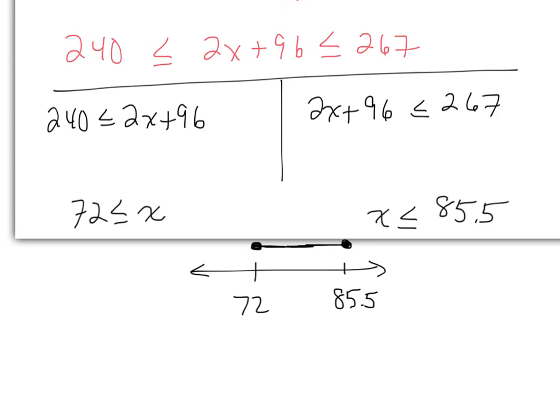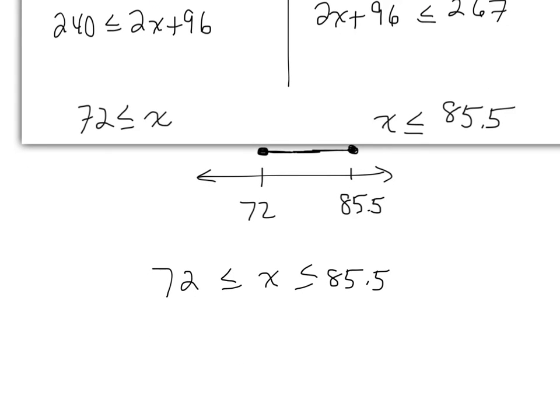You then have to plug in both ends of that. So if her first test score was between a 72 and an 85.5, what would her second test score be between? What would her second test score? 72, no, 80 and 94.5, 93. Why? How do you know? Because it's 8 greater than. Yeah, the second test score, remember, was 8 points higher than the first test score?